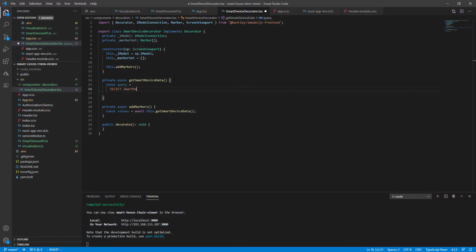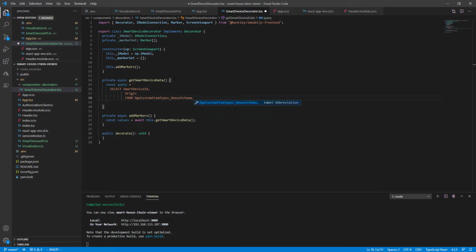The smart device ID, which we'll use as our label, comma, and the origin, which tells us where to place these markers. This is going to be selecting from a schema named DgnCustomItemTypes_HouseSchema under class SmartDevice.